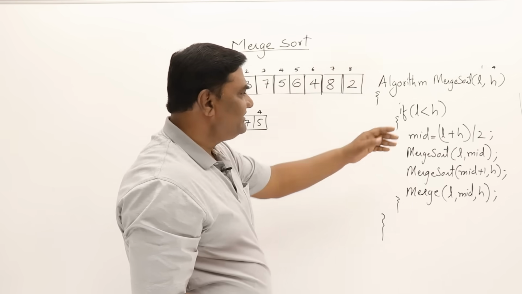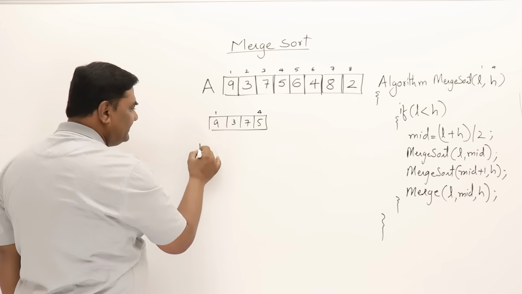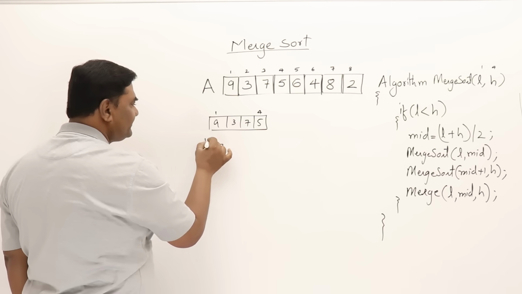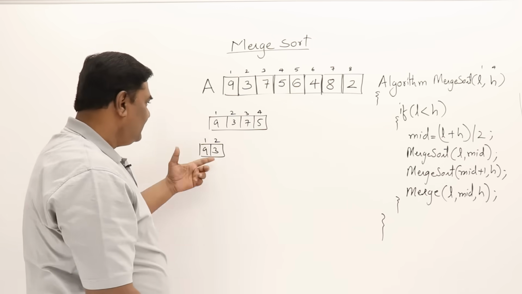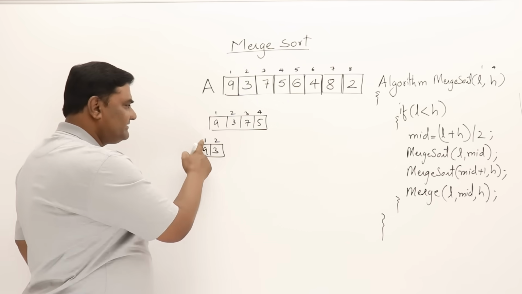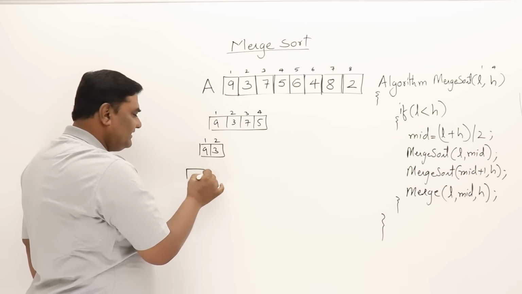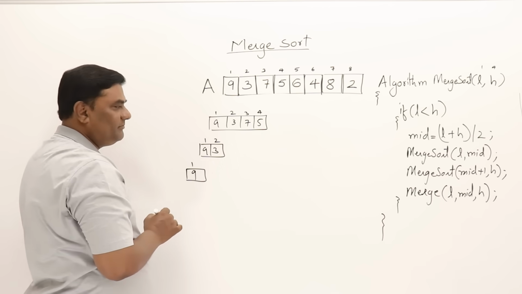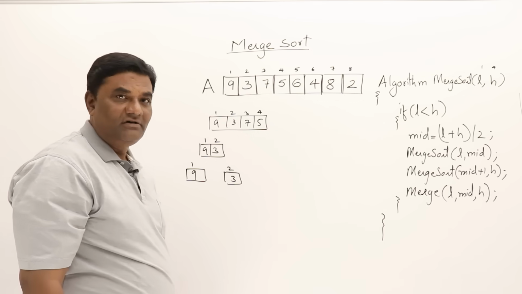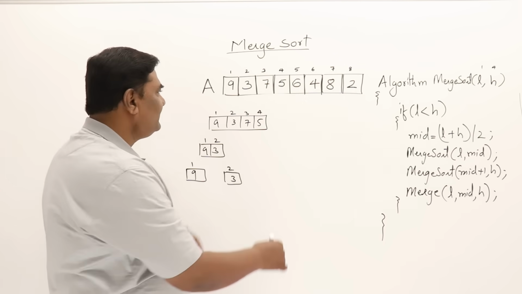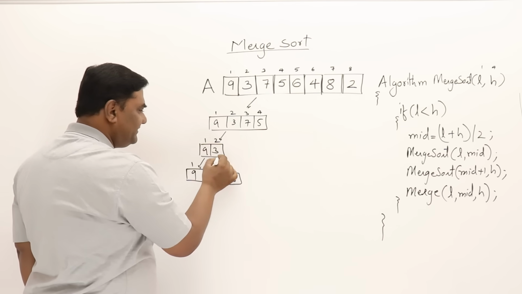1 to 4, 1 is less than 4. So again it will call itself by finding mid. So again it will split. So this is 9 and 3. So just 1 and 2. Then again this is also low is less than high. This is low and this is high. Just you can follow that one. Find out mid and split it. So 9 on this side, this is just 1 comma 1. And 3 on this side, just it is 2 comma 2, right? So it has called itself and itself and itself again. So this is one list, it has split, then again this is split, again this is split.